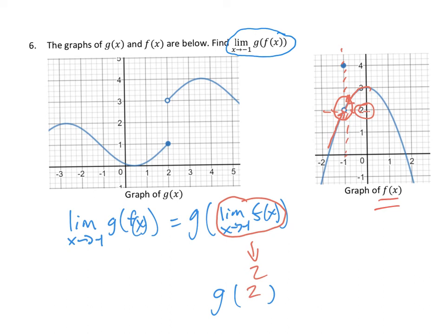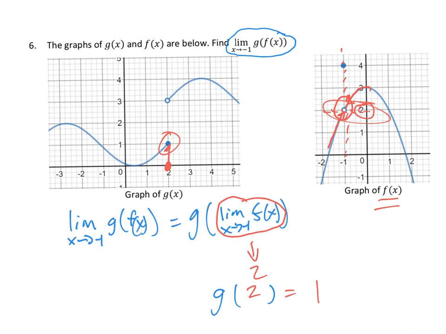So I do the limit of f. I figure out that that limit is 2. And I plug 2 into the function g. So to find g of 2, I go over here on the x-axis to 2, and I figure out the y value, and that y value is 1.